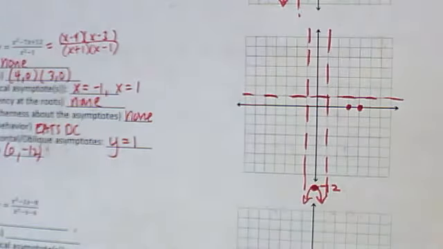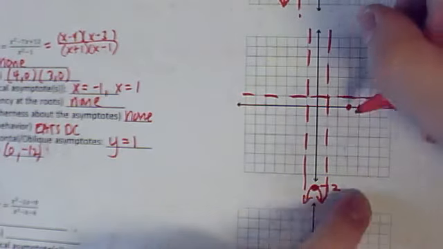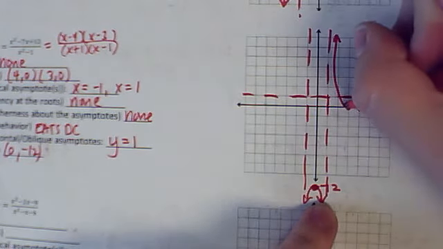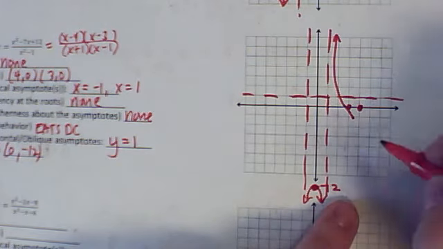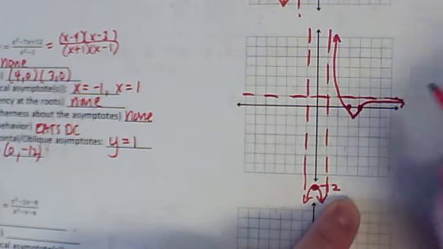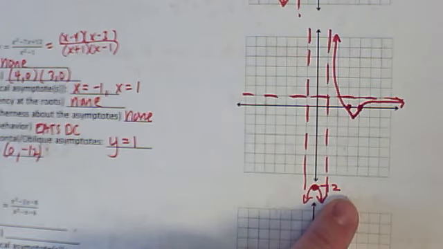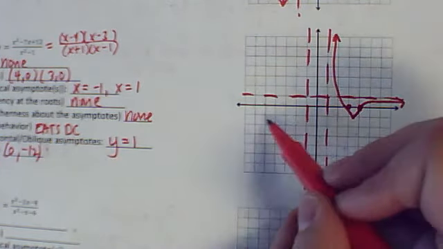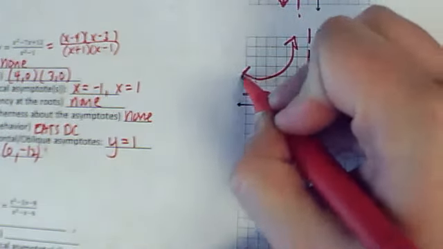Okay. Now, since there's no togetherness, I know that this has to go up, because it can't be together with this piece here. Well, then it also goes through the root. It has to go through this one as well, so it's just going to go through and kind of hug that asymptote again. So again, since there's no togetherness, it can't be down here, it has to be in this piece up here.